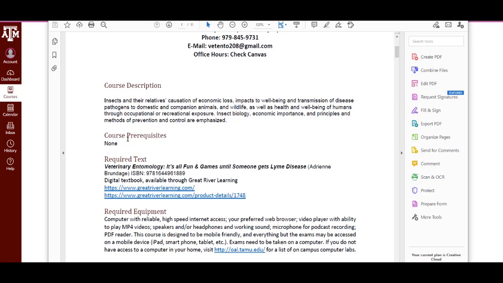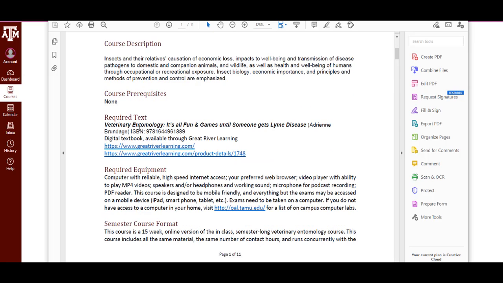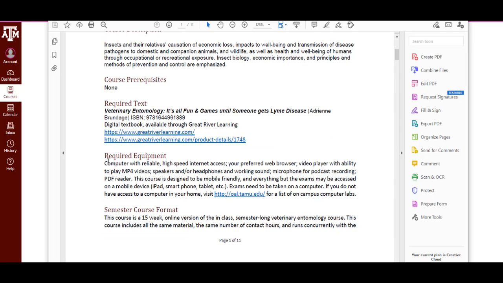Okay, so there's no prereqs for this course. You do have to be co-enrolled in 209 though, so you should have been able to do that. Here's the first link to that textbook. So you can click here to go to the textbook, or here's the direct link to our textbook. You can also buy this through the bookstore, but you'll get a little access card because this is fully online. So it's a digital textbook. Those access cards at the MSC, if they are back ordered, don't buy it because it'll take like 3 weeks to get to you. Just click on one of these links and buy it directly.